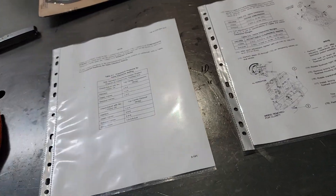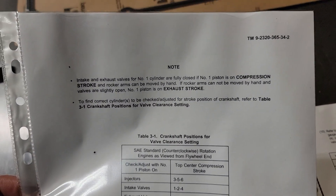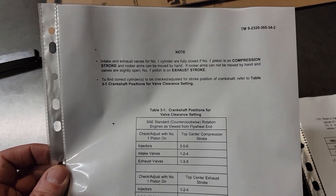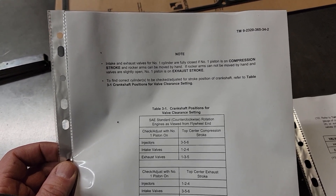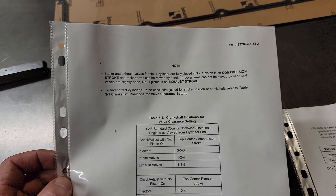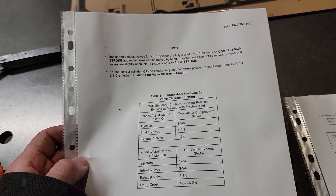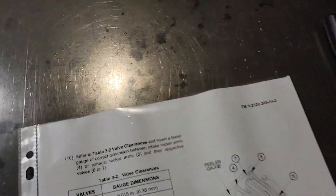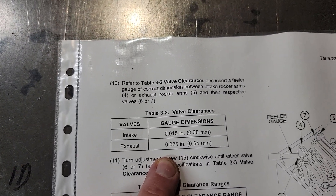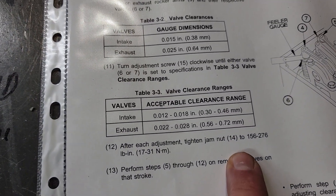I've printed out of the technical manual the procedure on how to do this. What we're going to be working on today is just updating the valve clearance. This is something you want to check — I don't know the exact interval on these trucks or these Caterpillar engines. I do know we have over 15,000 miles since it was last done, so I'm just going to check. The last thing you want is to be in the middle of a forest and drop a valve. It looks like we're going for an intake adjustment of 15 thousandths and exhaust of 25 thousandths, so I've got a set of feeler gauges set up for those.